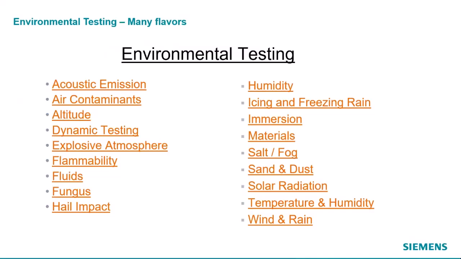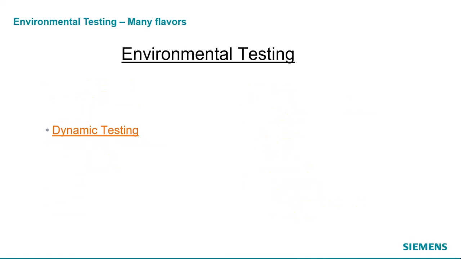So as I said before, environmental testing is a pretty broad scope term. It can involve many different types of environmental tests. How you go about these tests is described in different test standards that I'll mention in a minute. They're all pretty well defined in the test standards, with many different types of tests. Yeah, but of course, we want to focus on the dynamic testing.